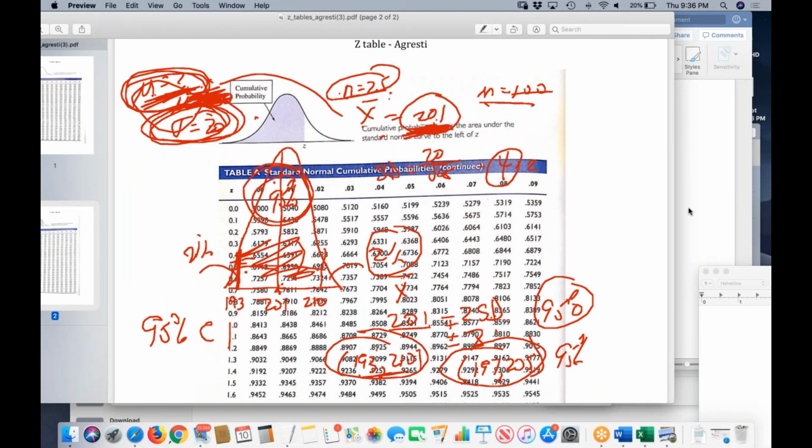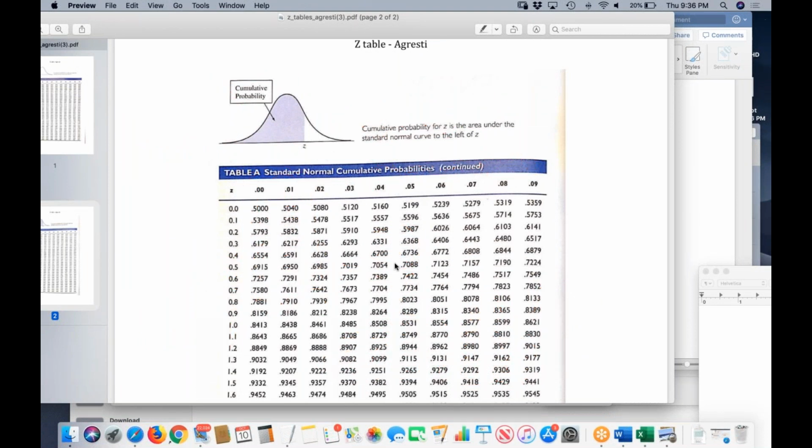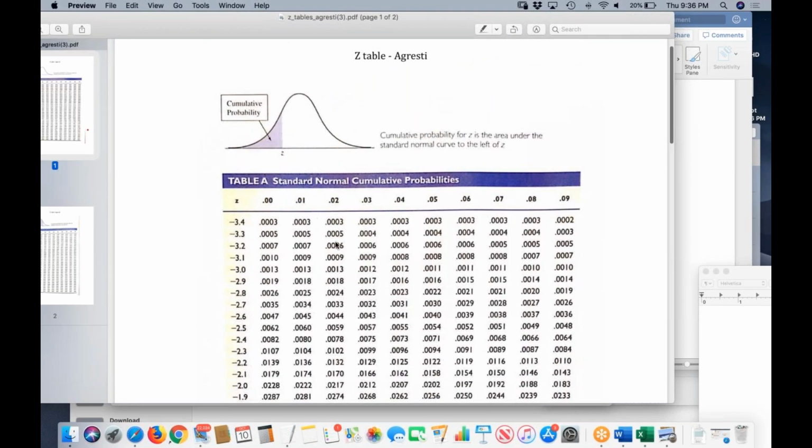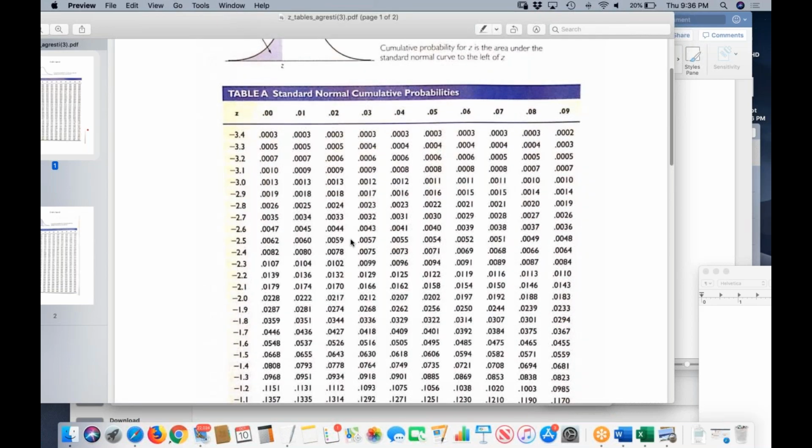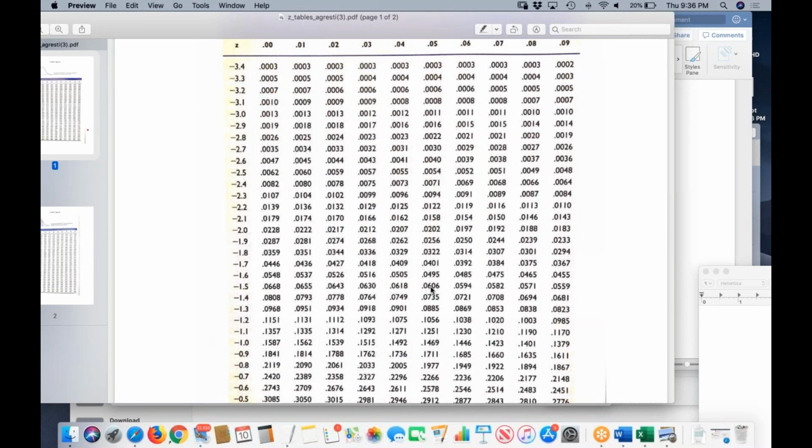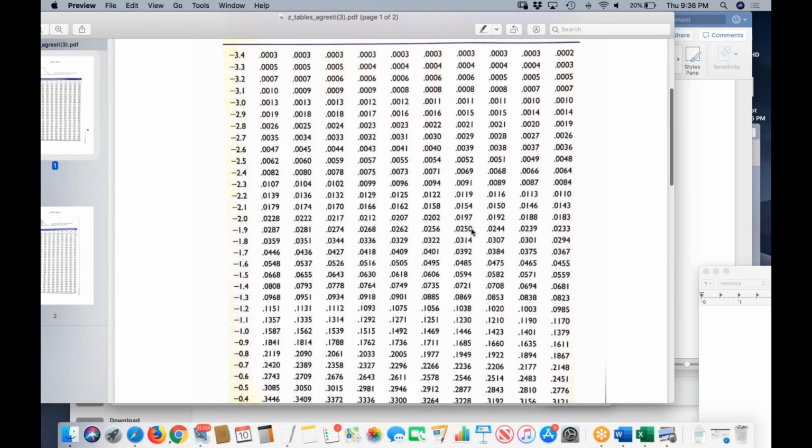How about the Z table? Okay, let's look at the Z table. I want to know what Z score gives me 2.5% here and 2.5% up here. So I'll start down here, 2.5%. So I'm looking for the area that represents 2.5%. Okay, here we go. So these are the areas, right? 0.0250. If the empirical formula were accurate, this would be 2 standard deviations.